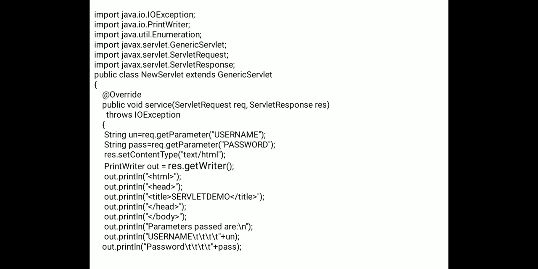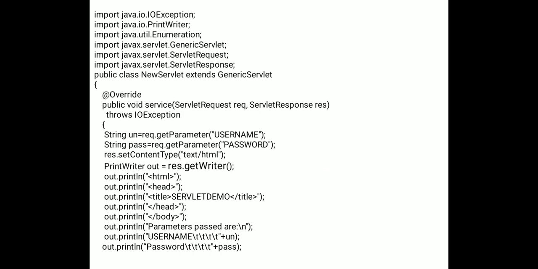If there is an enormous amount of data to be sent from the client to the server as attributes, we cannot use getParameter a hundred times. In that case getParameterNames will be used. We will discuss that in the next part of this video. Now we are using getParameter. You can observe here one request object and one response object of the GenericServlet we have created.